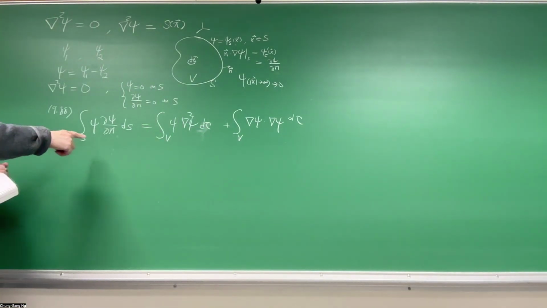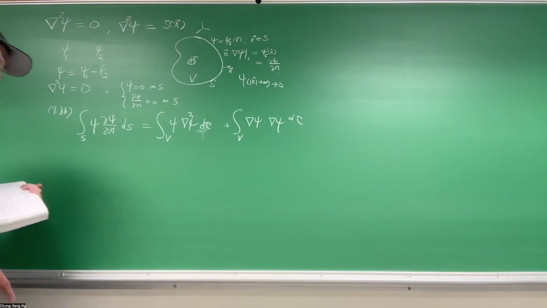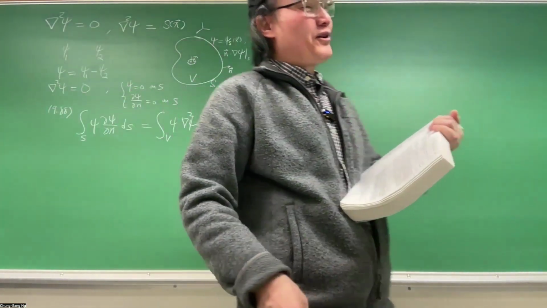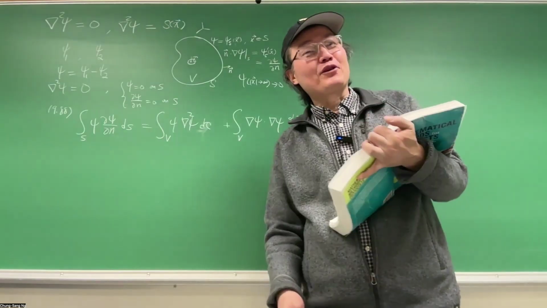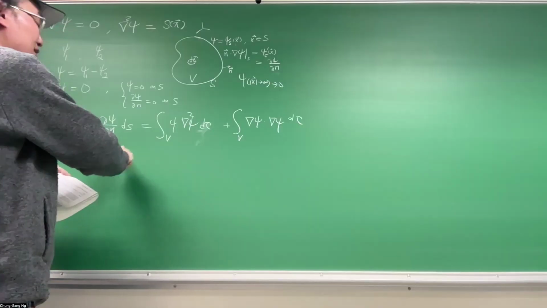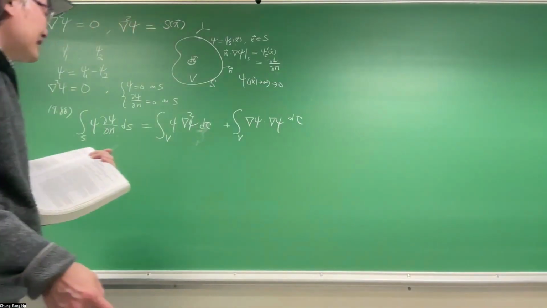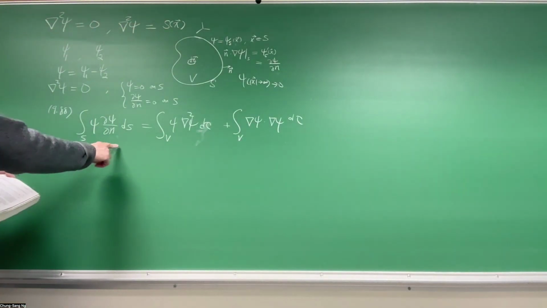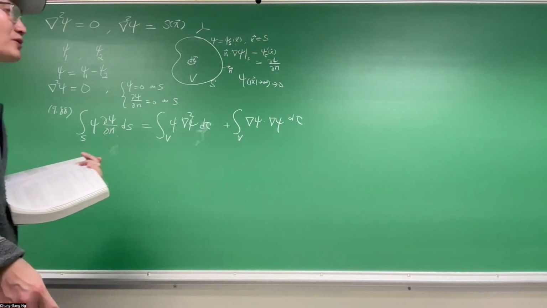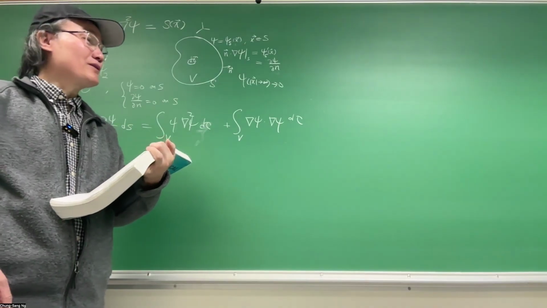Do you recognize this, or do you know how to prove it? It's actually quite straightforward. It's not really a proof; you get it from something that you know. You start with something that you know, and then get to this. Usually you remember the divergence theorem, right? The divergence theorem is easier to remember.